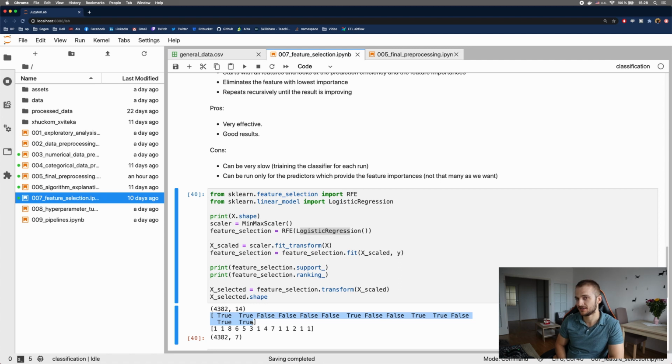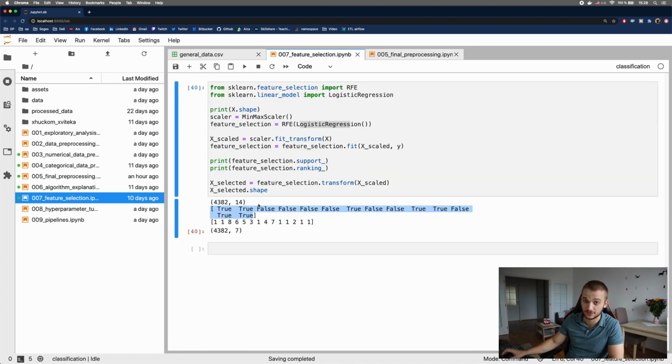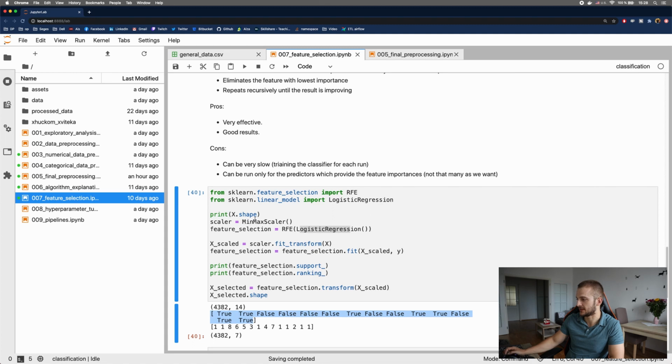Well, this could be quite confusing, and when I was starting I also had these troubles. The most important part is the keyword recursive feature elimination, which can help you to select a subset of the features, not all, in your predictions, right? Okay.